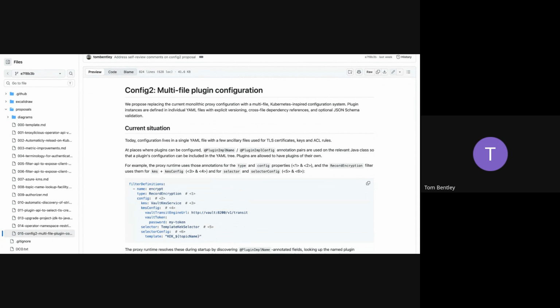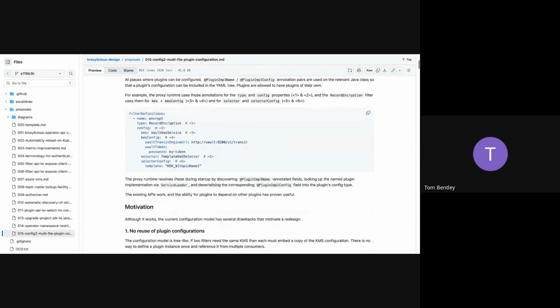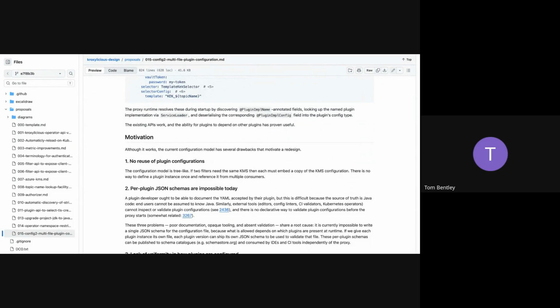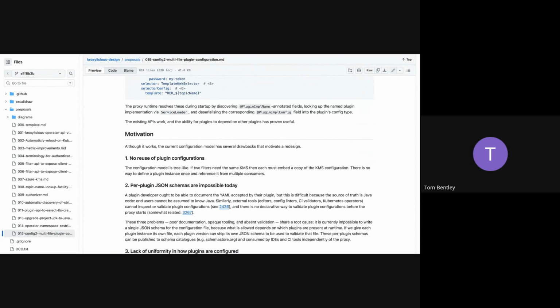basically the configuration API. And at the moment, we've just got a single configuration file, where what is acceptable depends on what plugins are available on the class path. So it's difficult to provide a good experience for people trying to write that configuration file at the moment. Basically, the only way they can validate it is to try to start the proxy with the config file and see how it falls over.